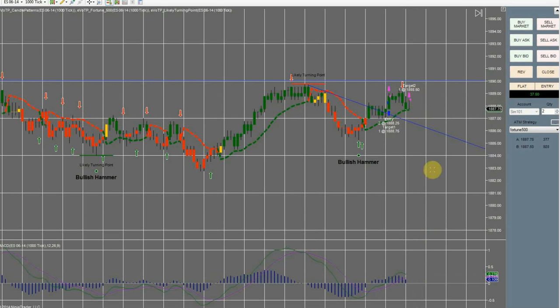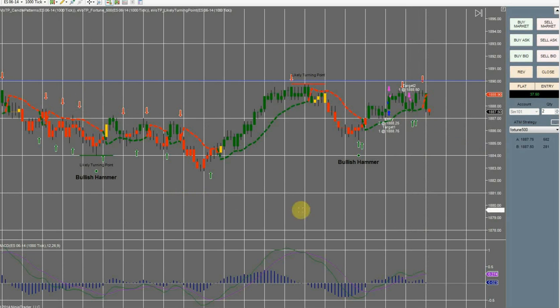Alright, so the next trade we're going to be looking for is a short trade. And again, what we're looking for is the MACD to cross, the footprint to turn red and be pointing down, and for the price action to turn red and be at least 4 ticks below the footprint. Alright, so with that being said, I'm going to pause the video and I will be right back with you guys.